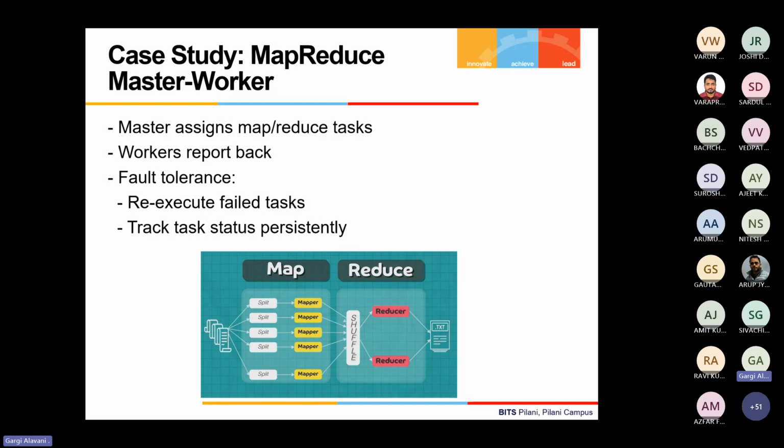So yes, the examples that we have just discussed: Kubernetes is master-slave, and MapReduce also works like master-slave. And other examples other than these two? I need to check Databricks. I am not very familiar with it, I'll have to check it. But these two, MapReduce and Kubernetes, do follow it.